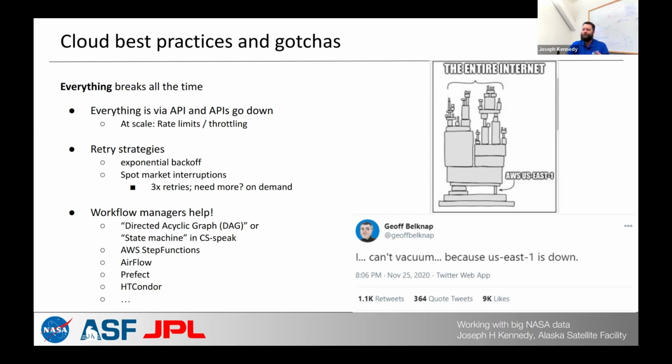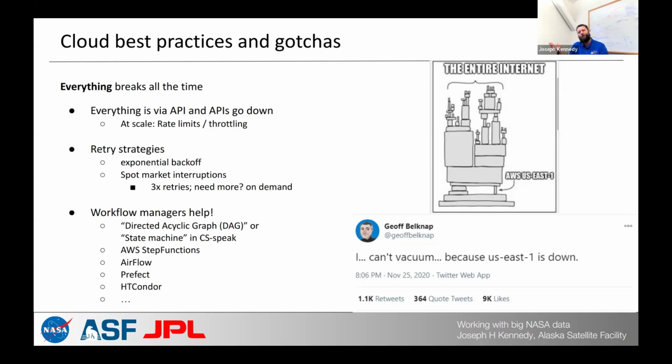I say that a little bit facetiously because the uptime is incredibly good for services like S3 and cloud services in general. You likely can't build something more resilient and up more than AWS can, but everything connects through APIs. APIs go down, one API goes down, entire systems go down.